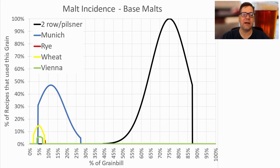Base malts, we had 5 different base malts used. I had a 2-row or Pilsner. I lumped them together because they're not the dominant flavor profile for this style. 100% of the recipes used a 2-row or a Pilsner, anywhere between 35% up to 86% of the grist, with an average of about 75% of the grist.